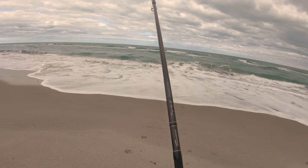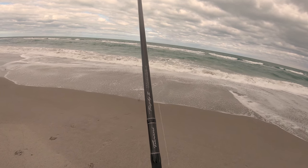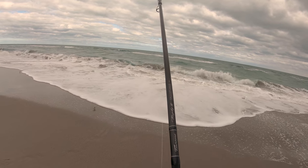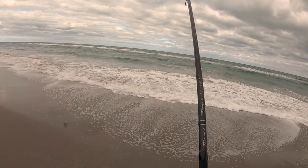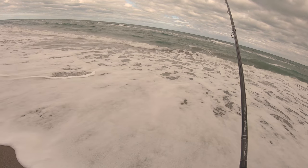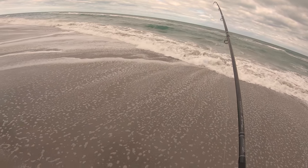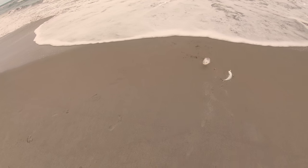Felt like a pretty solid hit too. It's not as big as that permit was. It's shaking hard, it's shaking like a pomp. It's not really doing like the whiting shake. Here he is going back and forth right there. Fighting hard though, I don't know what it is. Oh, it's like a bluefish or something it looks like. That's why I hit right away. It's 2 fish. We got a bluefish and a pompano.